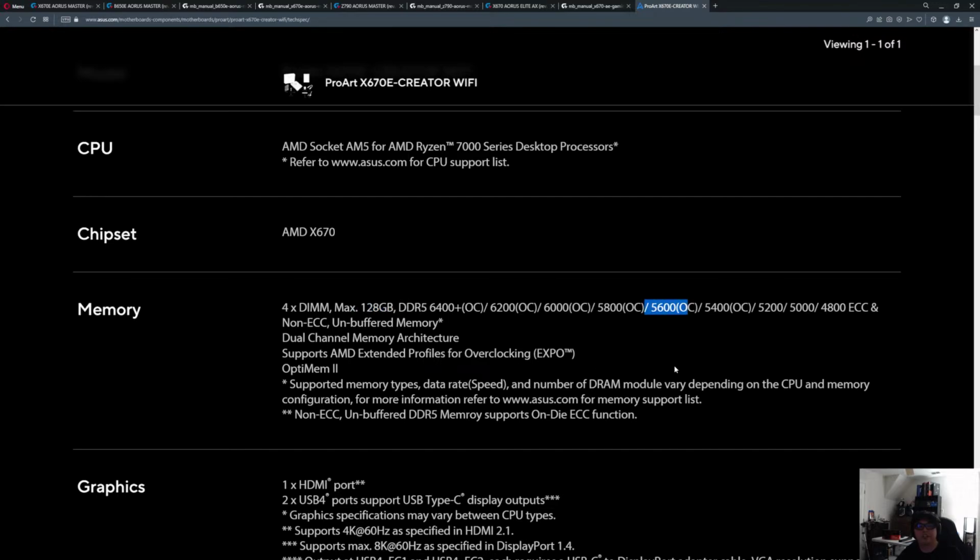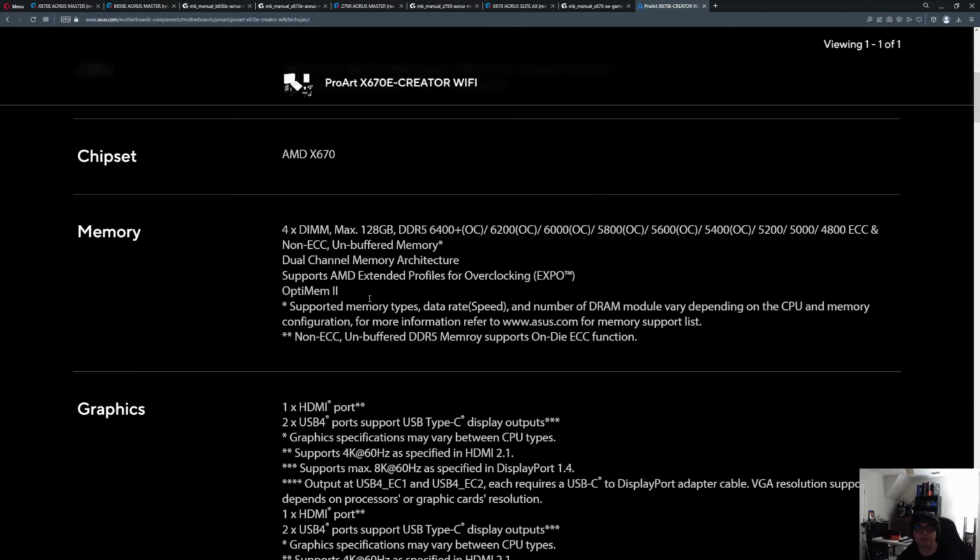128 gigs at 5600 on Intel, because with AMD, the highest I could do 128 gigs on, as my video showed on YouTube, was like 5200 megahertz, which isn't terrible, because you can still tune the timings, provided you have Hynix DIMMs. But it'll be interesting to see what Intel can do, because I know Intel can go higher on the memory in general, because Raptor Lake is a second generation DDR5 controller versus the first generation on Zen 4. So again, we are comparing apples and oranges here, but I do want to see how far I can get 128 gigs to run on Intel. So that will be a future video on the channel. But anyway, so let's look at, so you get 4 DIMMs.